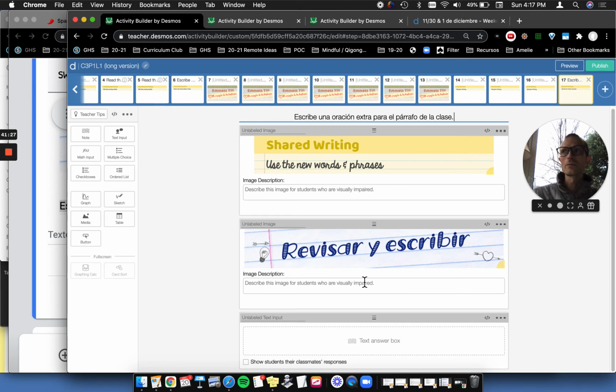Honestly, with Desmos, my students, especially my classes that are writing more and more in Spanish, it feels a little bit redundant because they've already shown me they understand everything that we're covering, but anyways, you can do with this what you like.